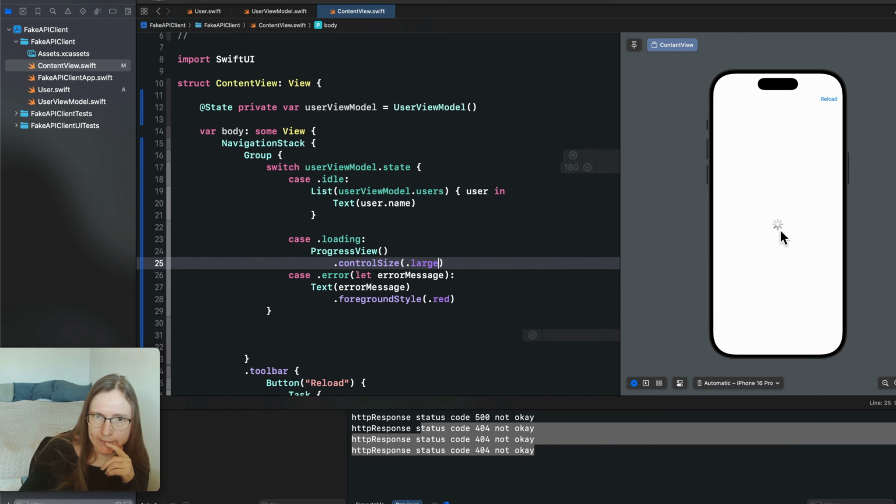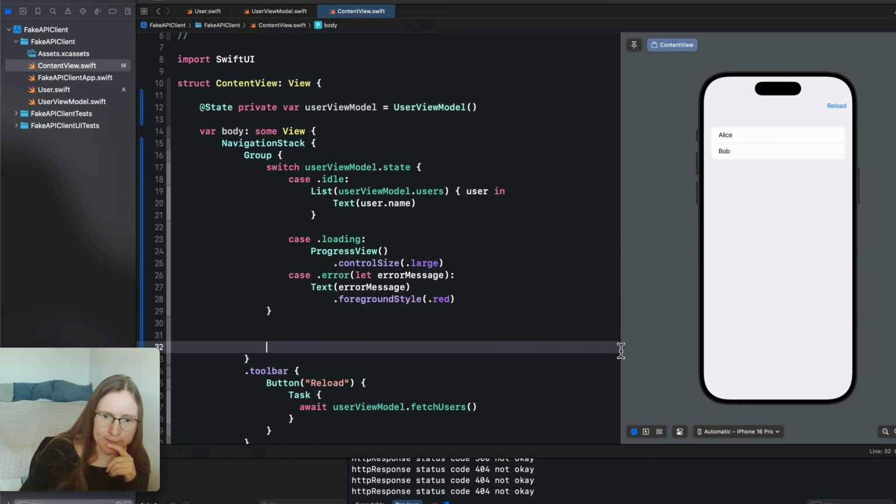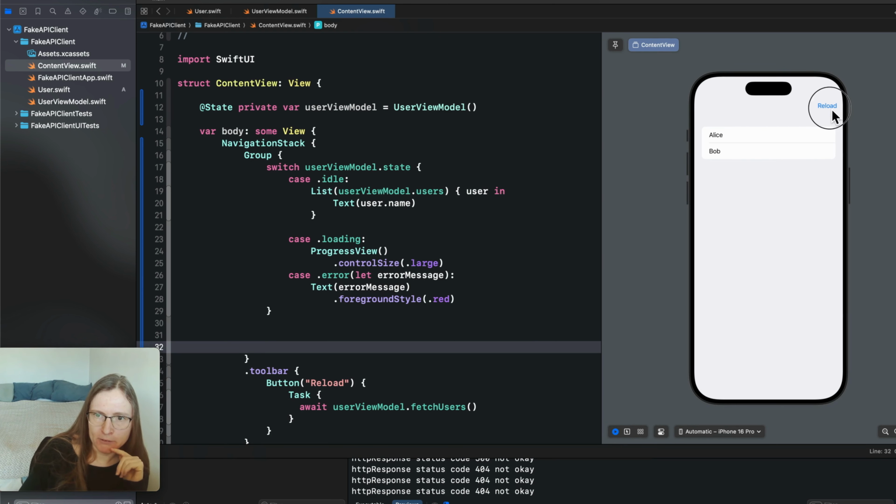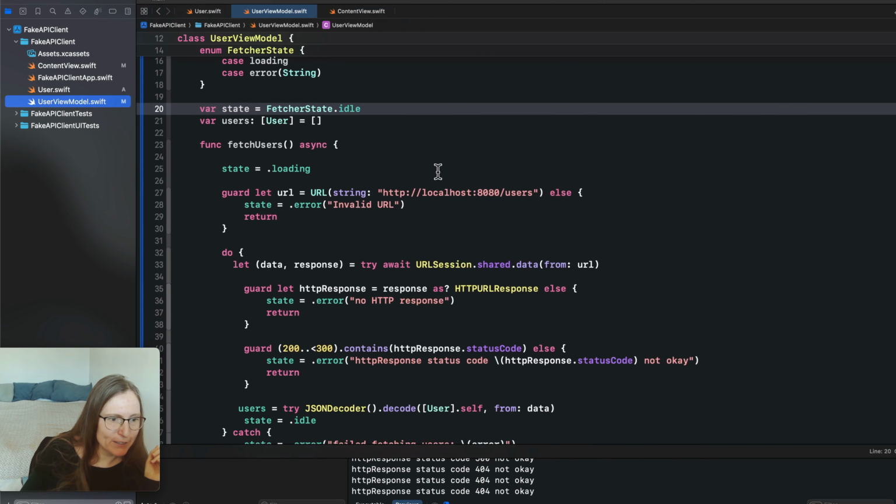So you see the loading indicator, and then my list is coming up. We said 2 seconds of delay. You can reduce this if you don't want to do this. So now when I press the reload, you go back to the loading indicator, and then you see, now we have this one status code of 404, not okay. Now, this is nice, we can test everything, and I can improve my error messages.